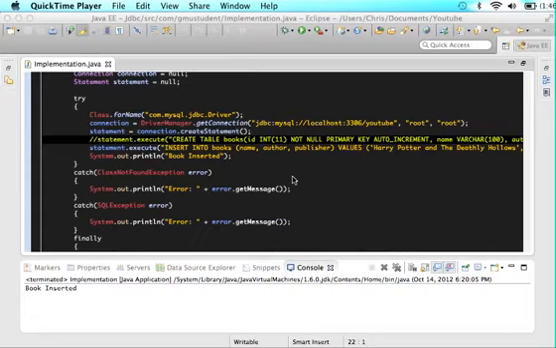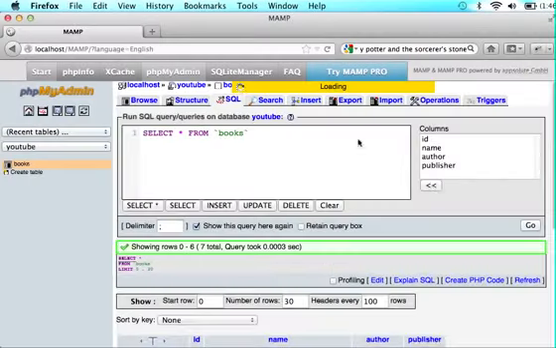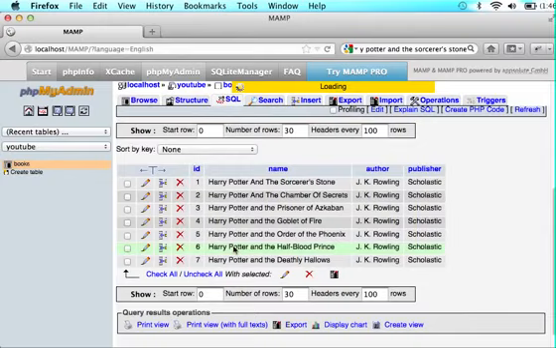So just a little update from the last tutorial. I might have a little bit of different information from you guys. I went through and inserted all of the Harry Potter books into our database, into our table of books. If you wanted to do that, that would be great practice.